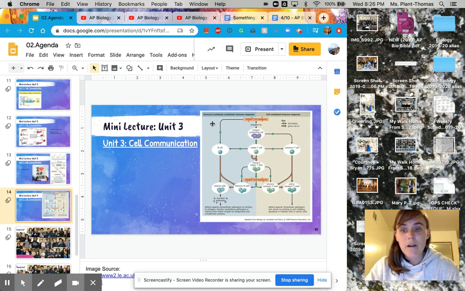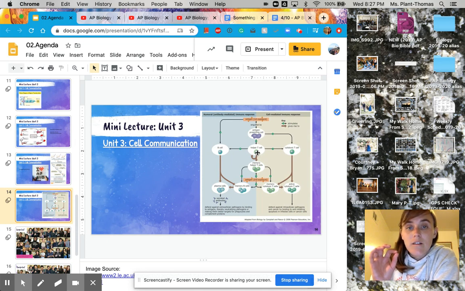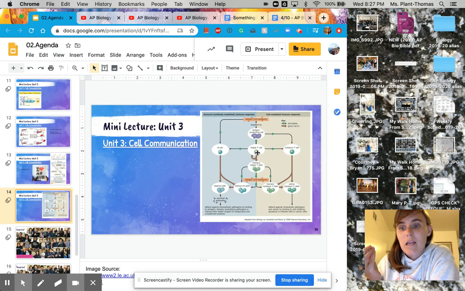So remember that there are multiple parts of your immune system, but the cellular communication part all comes down to how the helper T cells are coordinating the rest of your immune system to have this specific response to a specific pathogen. So the helper T cell is alerted of some specific antigen that the pathogen has. The pathogen would be like the virus or the bacteria.